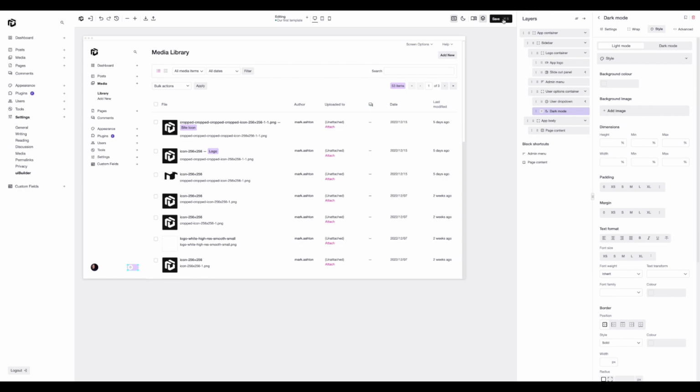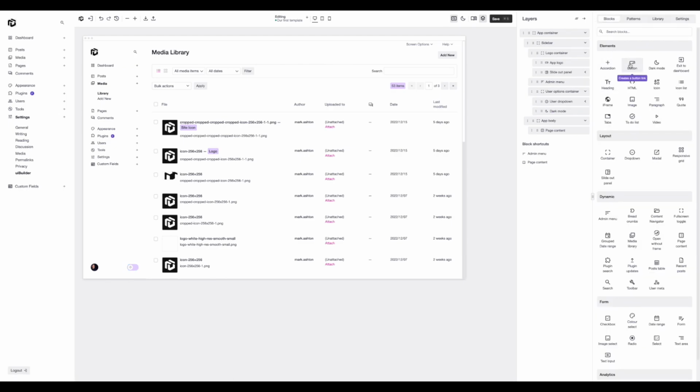All right, so let's just save our template. Cool, so one of the other things the Go CMS template had that we should add, it had a very nice little view home link permanently at the top of the menu here. There's a couple of ways you could do this. You could add an item using the menu builder to the actual admin menu itself, or you can just add another button at the top of our sidebar layout here, and that's what we're going to do.